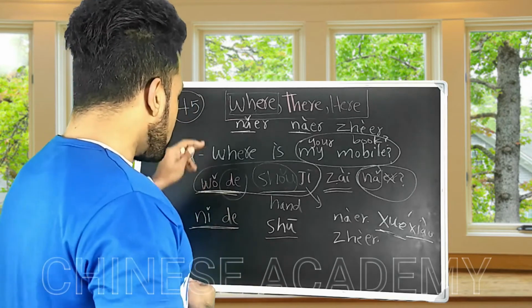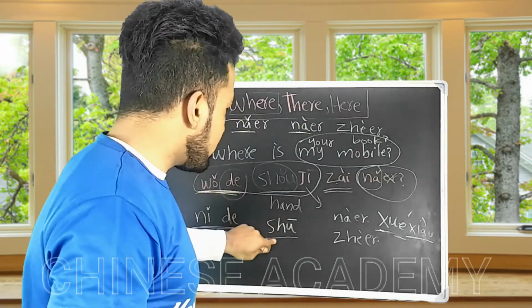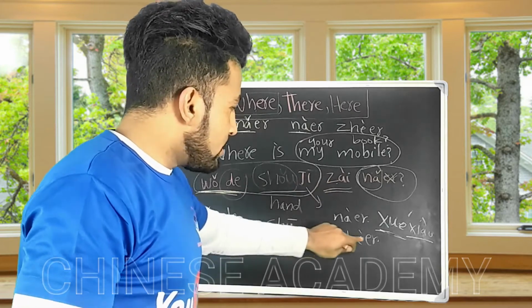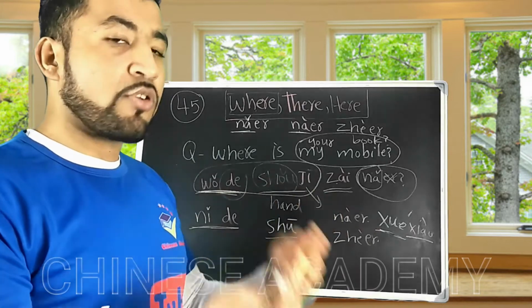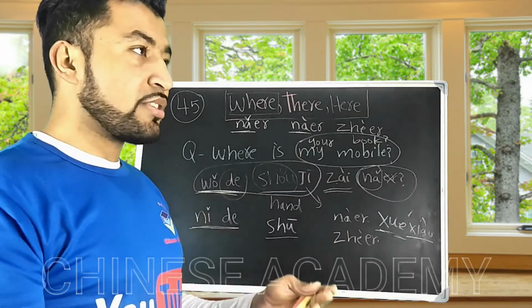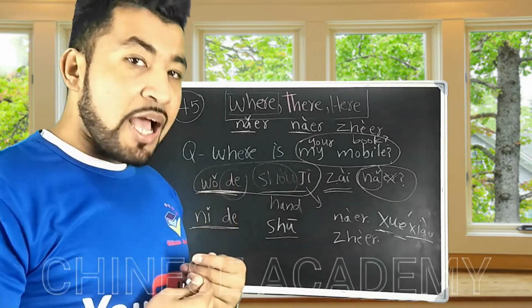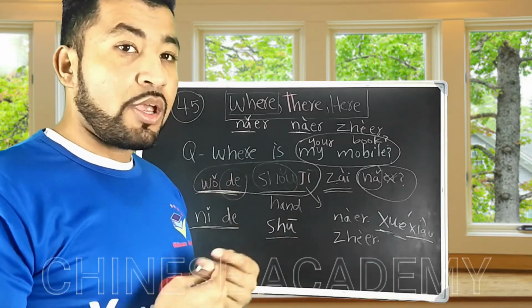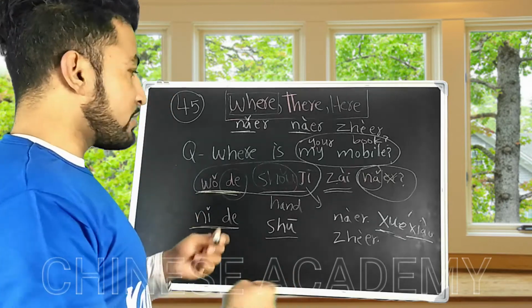Okay, so our classmate can answer 我的书在学校. For example, he has forgotten his book in the school, so he can answer us, oh, my book is in the school. 我的书在学校. Okay, 学校. For example, you can also ask about different questions.